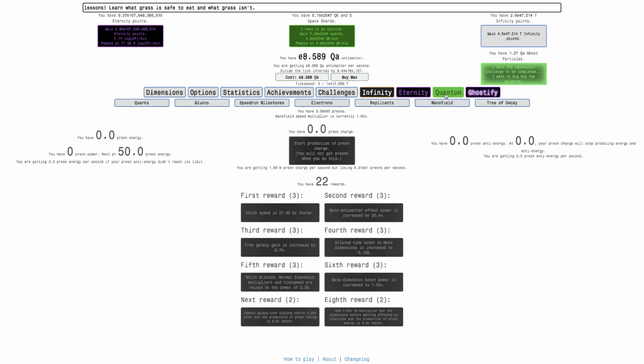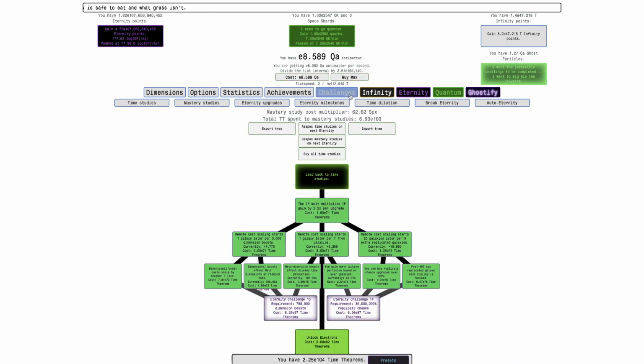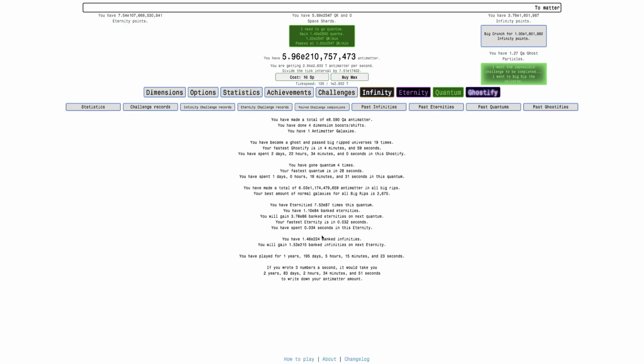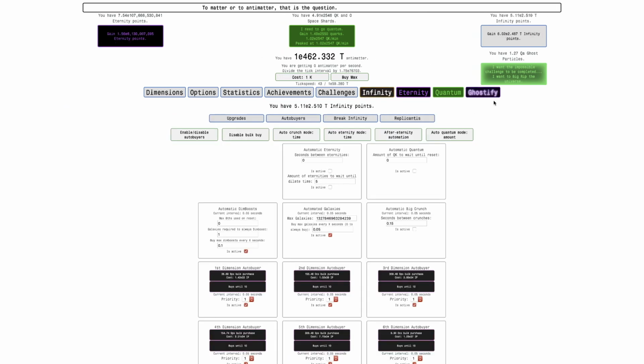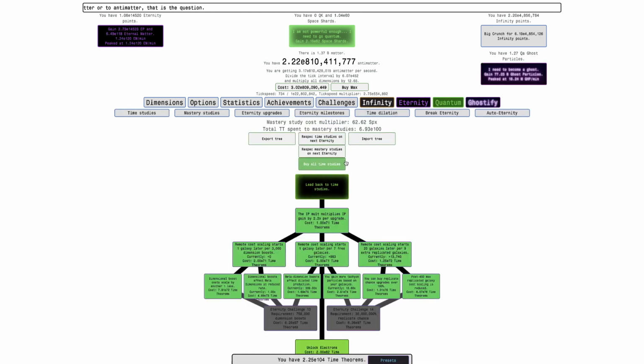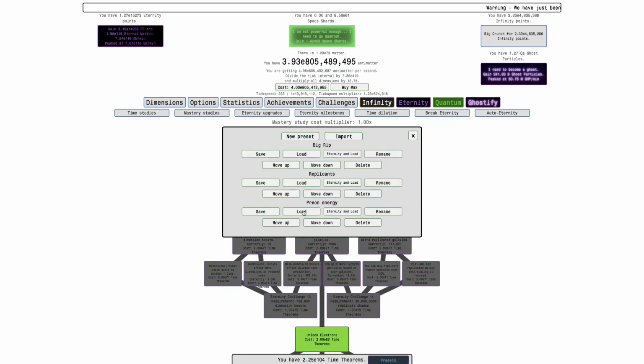So anyway, it is definitely time to go into big rip. Well, after doing the usual eternity grind to get up to a good amount, puts me at E80.87s. That's pretty good. And then, yeah, let's go. Just go into Big Rip. I probably have a lot of time theorems now, yeah. 2E104 time theorems, which actually allows me to, in a Big Rip build.